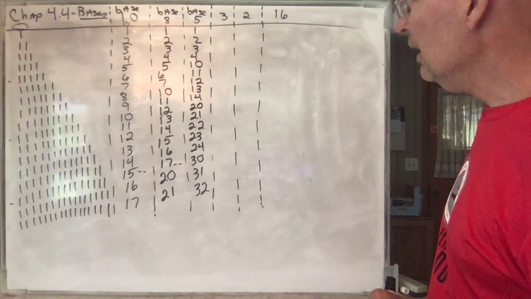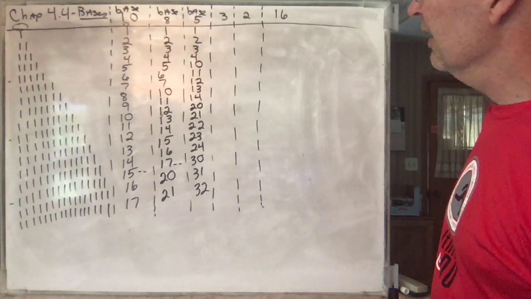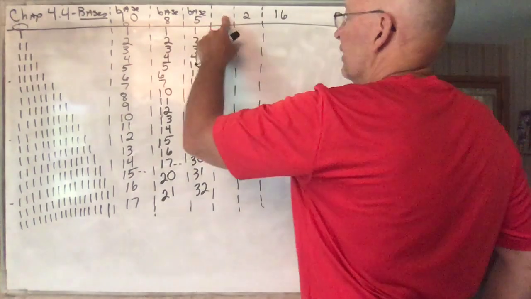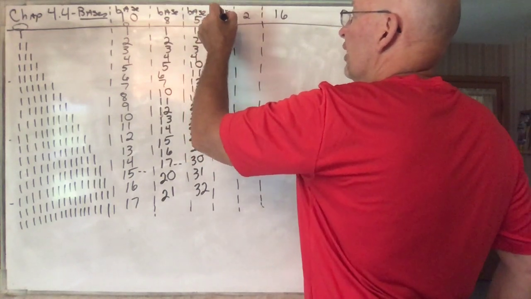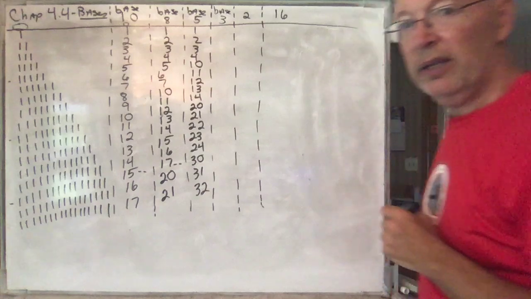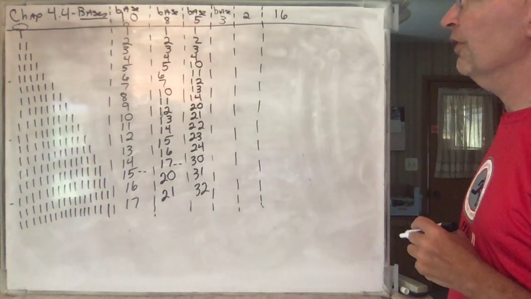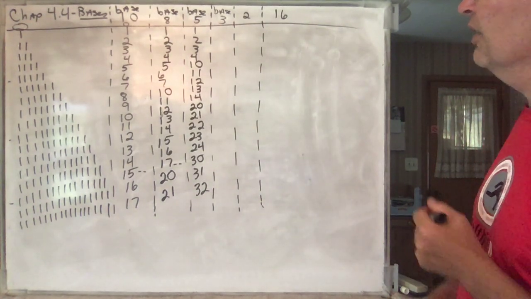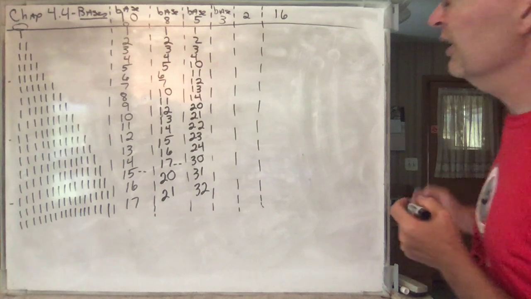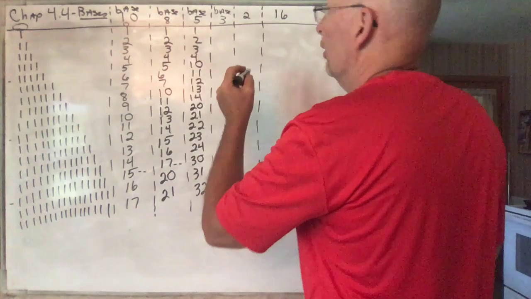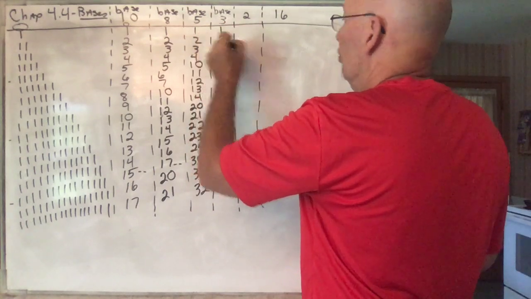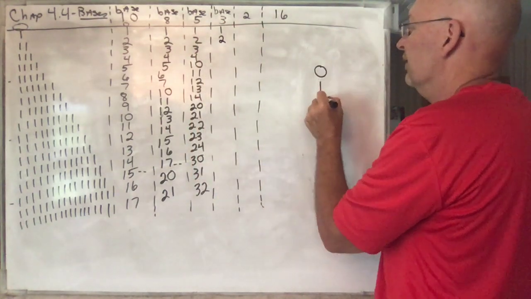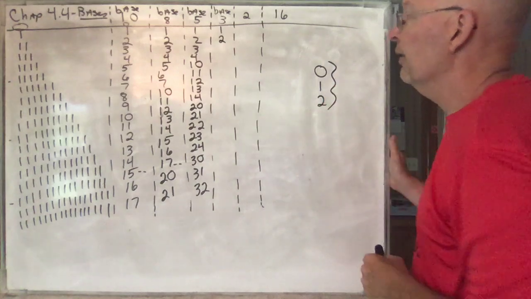Okay? So now that we have the idea, let's see what base 3 would look like. And again, as I've asked you to do before, I would encourage you, go ahead and turn off the video and see if you can do it on your own. If you can do these last couple on your own, it means you've really caught on to the idea. So here we go. So here's 0, 1, there's 2. Here's the number of symbols we have. Those are the only ones we have now.